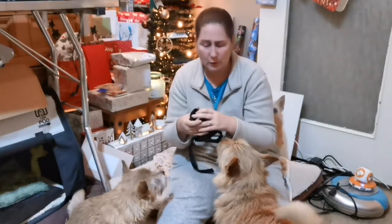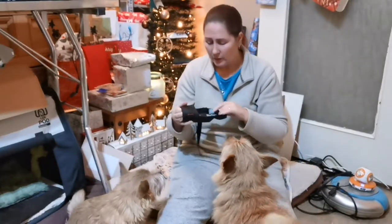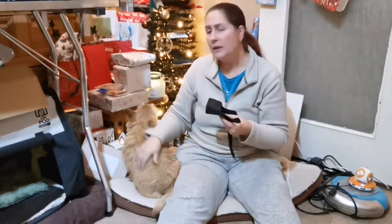But the Baskerville muzzle is often the best one to stop dogs from getting anything into their mouths, including eating things off the floor. So the idea with the muzzle is there's quite a few reasons why dogs wear them. A big one for dogs is to stop them from eating things off the floor.